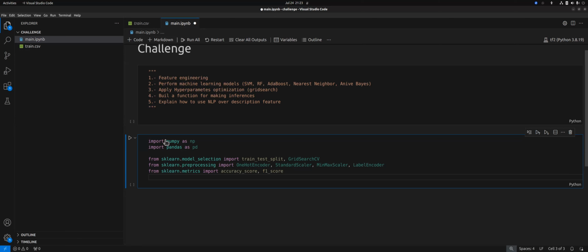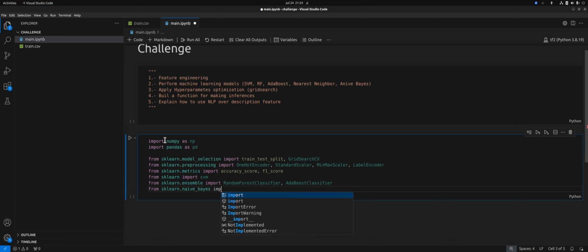Then from sklearn I want to use support vector machine. Then I want to use random forest. Then AdaBoost. Also, from the naive Bayes package I'm going to use the Gaussian.